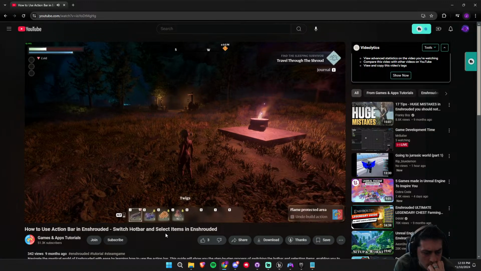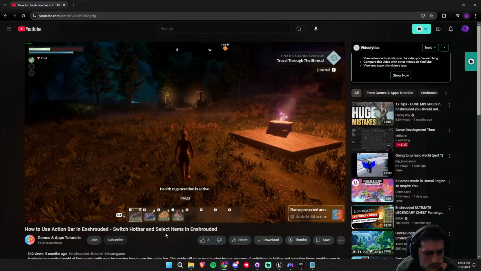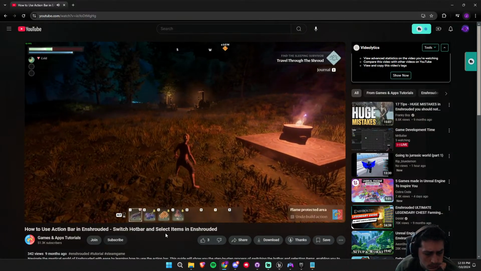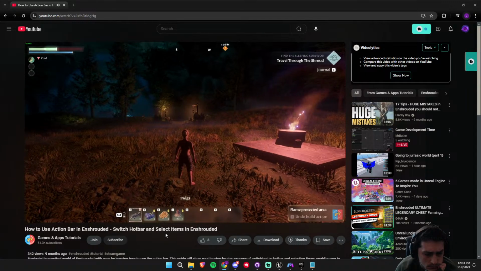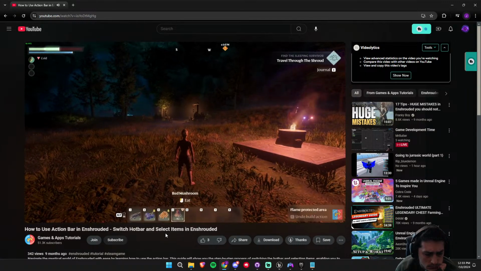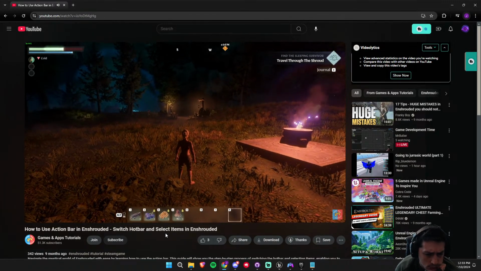And you can also use the numbers from 1 to 8 in order to switch between these items quickly. Also, you can use scroll on your mouse in order to move to the left or to the right. So scroll up in order to go to the left, and scroll down in order to go to the right.